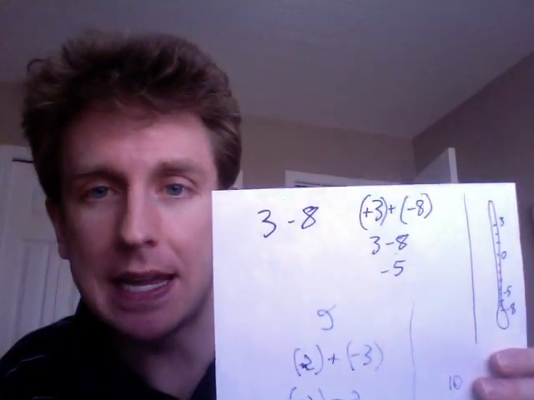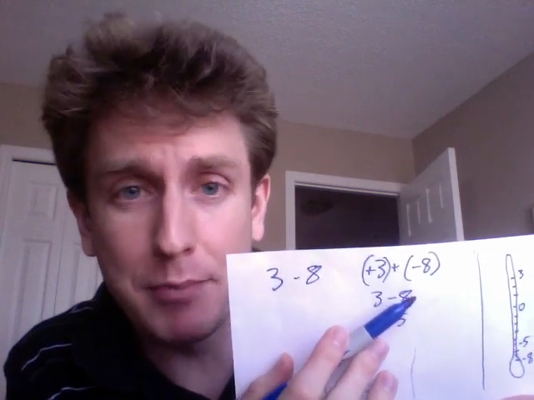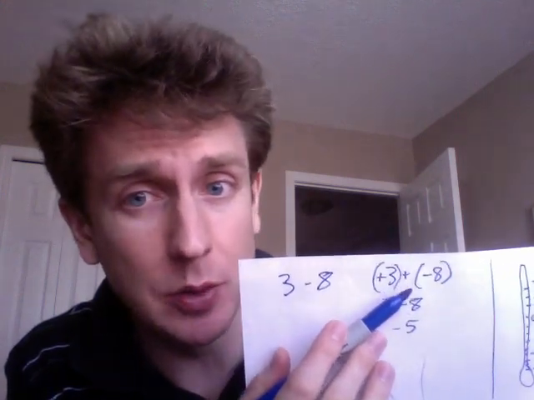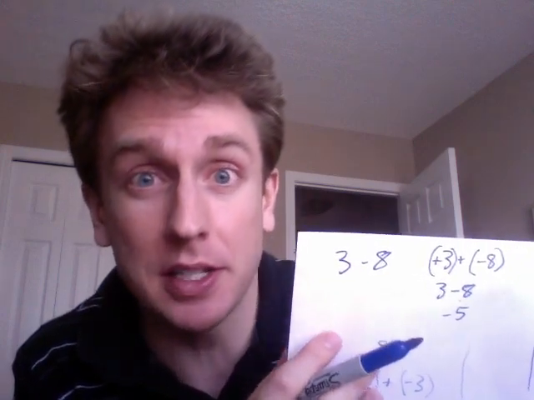Now, when you're writing a negative number in a statement like this, you want to keep it in brackets, just so it doesn't get confusing. With positives, if you want to write it without the positive sign, you can take away the brackets. That's our look at what addition would look like with integers. Now, subtraction is really not any more difficult, but the way word problems are presented can make it a little bit trickier.